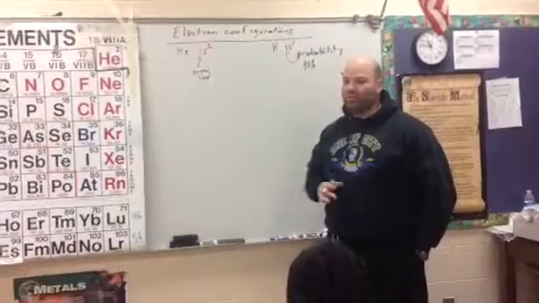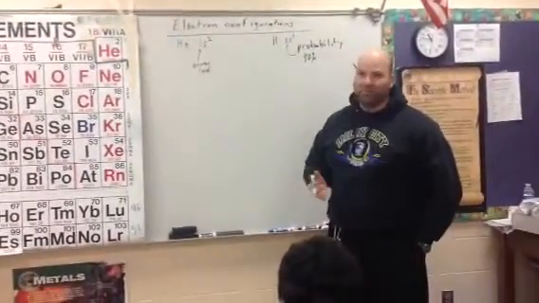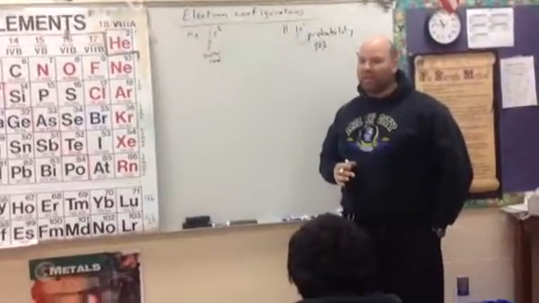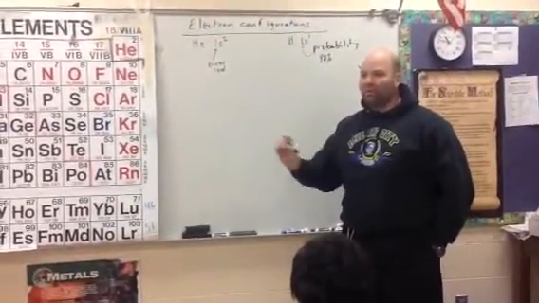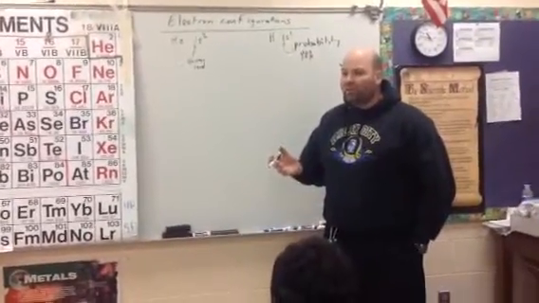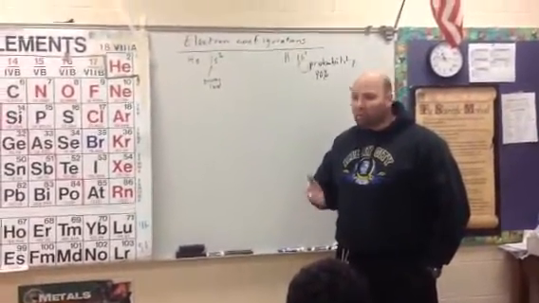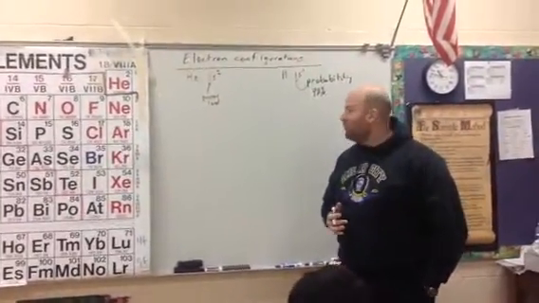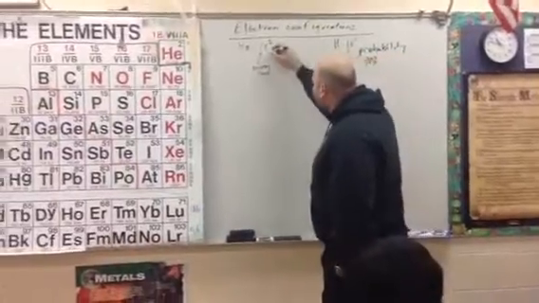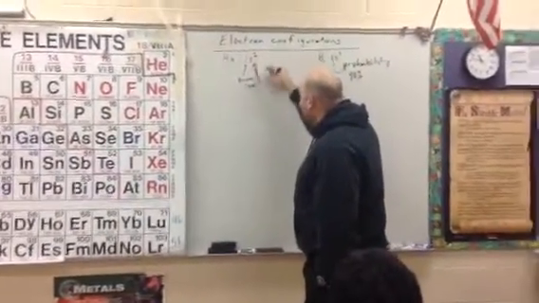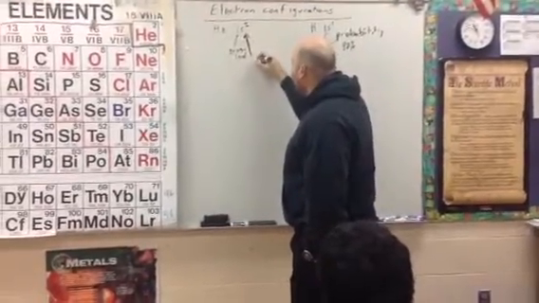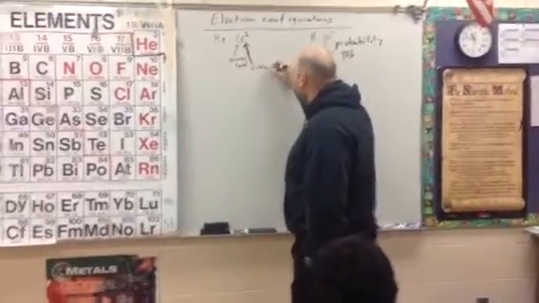So all those questions that you did on Friday, well, I guess it wasn't all that. It was only 5. The 5 electron configurations that you did on Friday, those things aren't set in stone. That's just where the electrons are going to be occupying most of the time. So these things are basically probabilities of finding electrons in those different energy levels. Now, what does the S represent? Well, that's the energy sublevel.